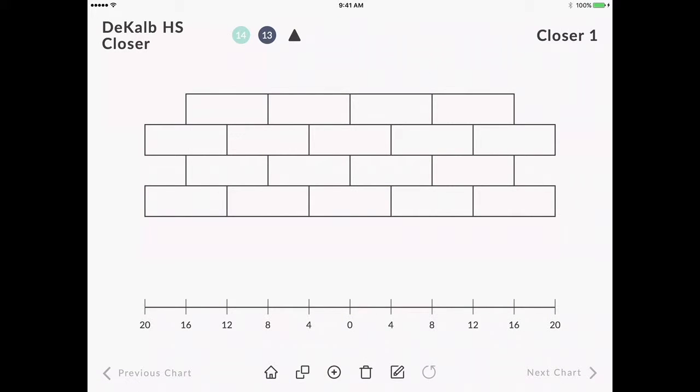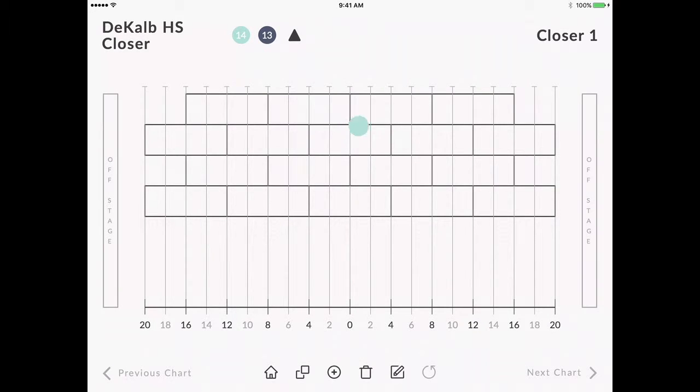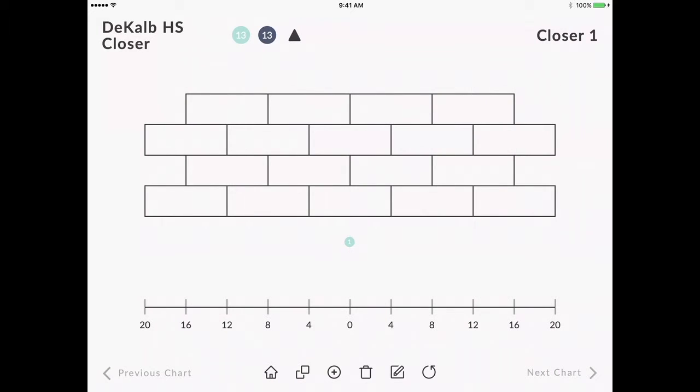But just to show you that we can edit that at the top, you'll see your number line at the bottom, and then there's a bunch of little icons and buttons on the bottom that we'll go over in a second. Let me just make sure this is recording. Okay, it is. Basically you just drag the performer icons down from the top, and you'll notice a little grid pops up. The icons do snap to a grid at about a 1 foot resolution.